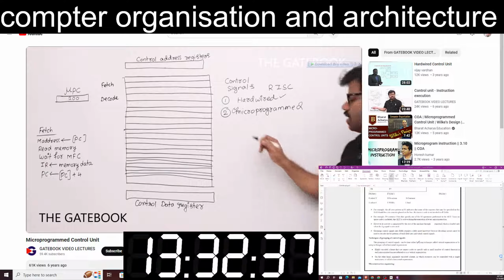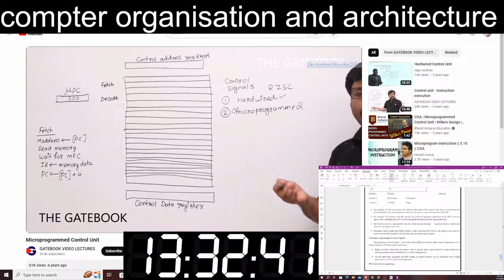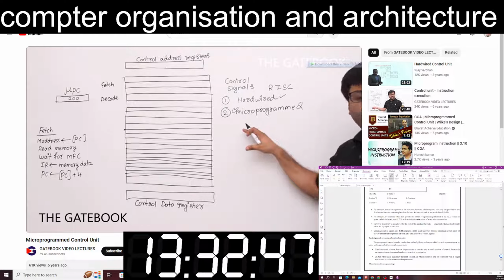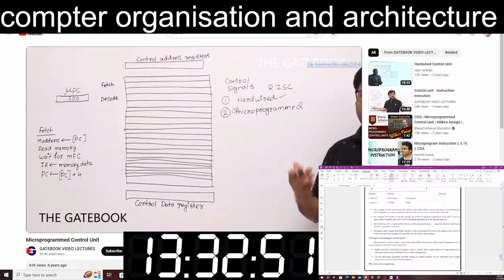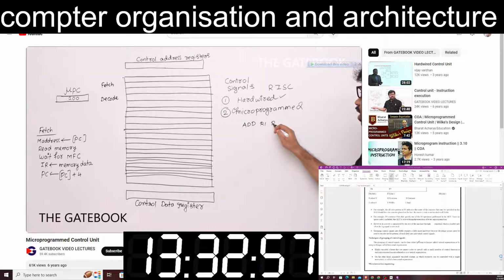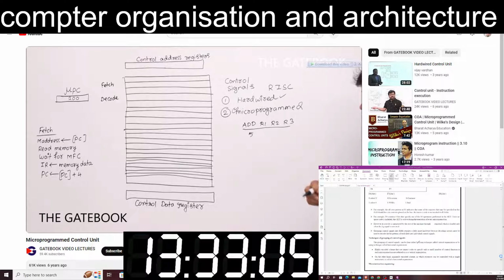So especially in CISC kind of instruction sets, the number of operations are highly variable. We can't divide the work into 5 parts. Some instructions might take 5 units, some instructions might take 10 units, some instructions might take 7 units. Example, see this instruction, a simple instruction, add R1, R2, R3. So it is a RISC kind of instruction, right? That's why it takes only 5 stages. Correct? We can design a 5-stage system.